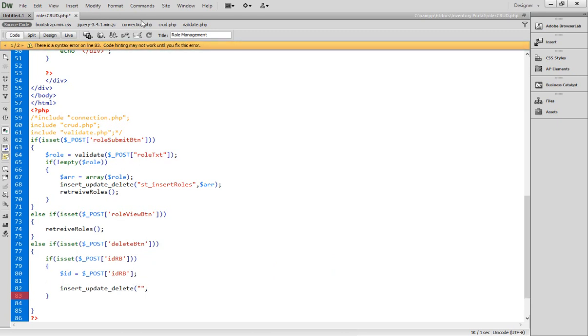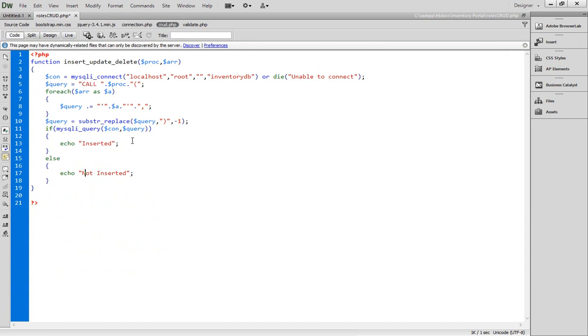Because delete is there, let's go to the deletion. When we do not pass any array, then what will happen? Let me check. The query will be this, and then replace, and then the query will be executed. Okay, that's fine. So we don't have to pass any input. Yes, one input is there. I have to pass the ID.